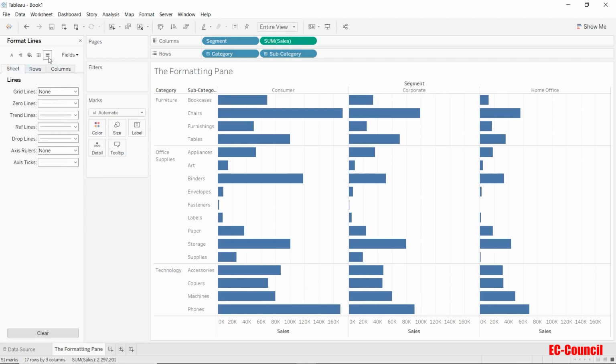Finally, we have an option for lines, wherein we can format various types of lines such as grid lines, zero lines, trend and reference lines, the drop lines, and finally the axis rulers and axis ticks. We can format the same at the sheet level or at a row or column level.